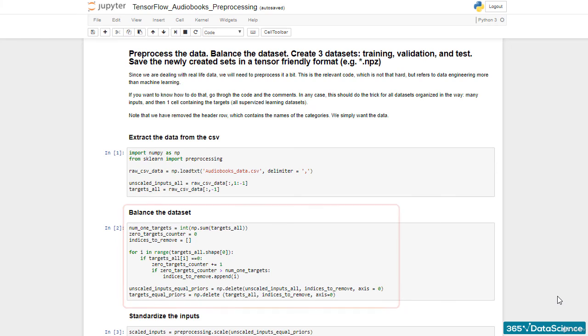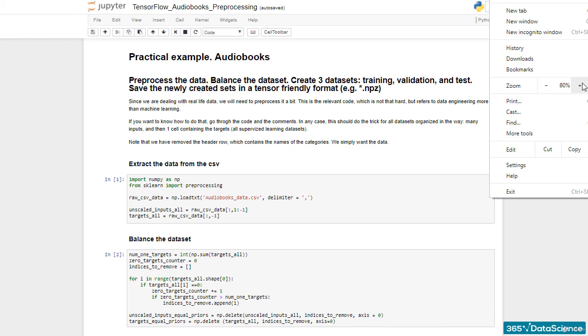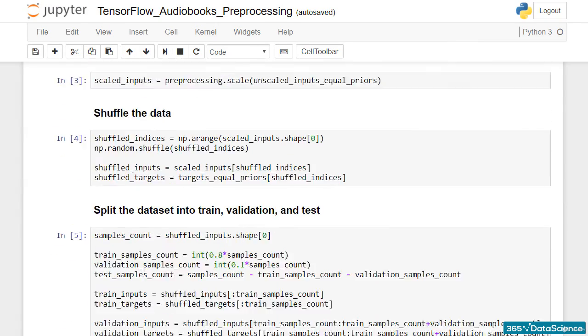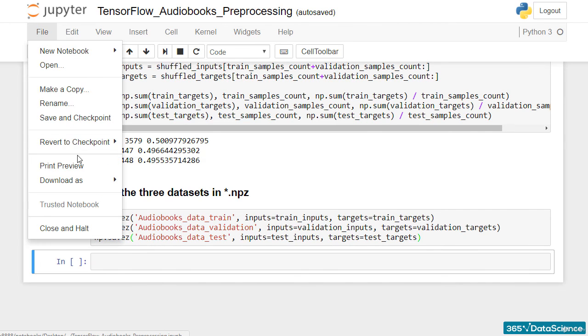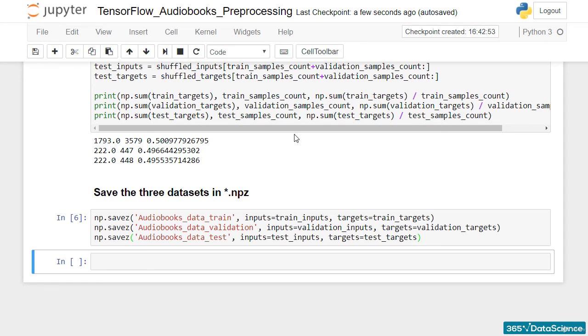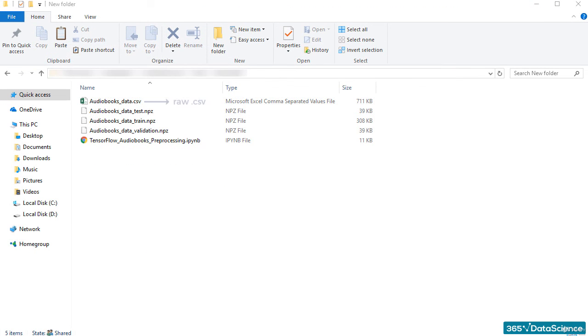The pre-processing is over. Henceforth, we will only work with the NPZ files. I will save this Jupyter notebook and continue with the machine learning in a separate one. Make sure that you have the raw CSV when you run the code on your computer. In this way, you will create the NPZ files, which we will use for the machine learning part. There are some additional adjustments you can make to the code to improve the pre-processing. Check out the exercises and work on them if you'd like.